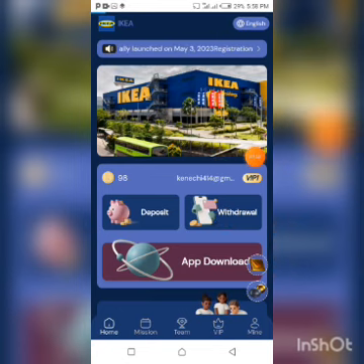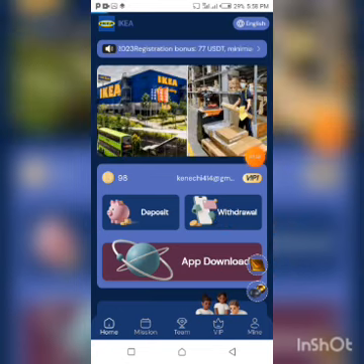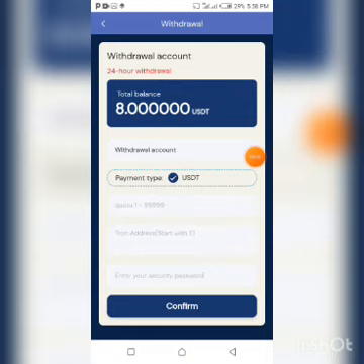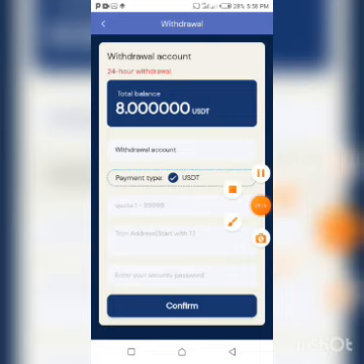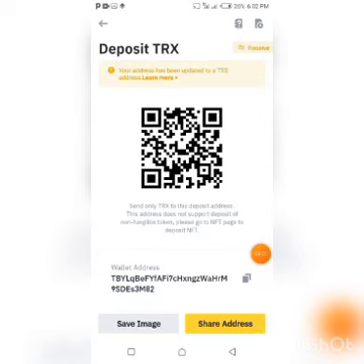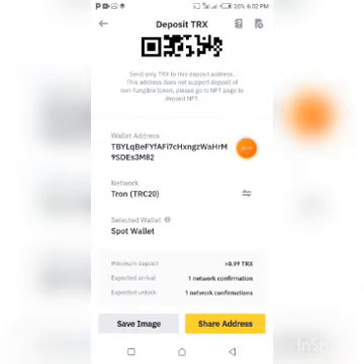Remember, I'll be making use of my fund password, my security password. Remember your security password during your registration after you input your login password, now followed by your security password. So right here now, I'm going to go to Binance. See this place that I'm asked to input my Tron address. That is my USDT TRC20 wallet address. So let me quickly go to Binance and copy this address and complete the withdrawal process. So right here in my Binance, I'll tap on TRC20, Tron TRC20, and now tap on this very place.